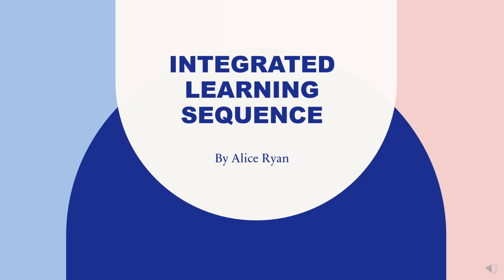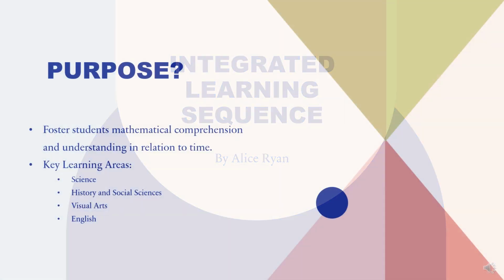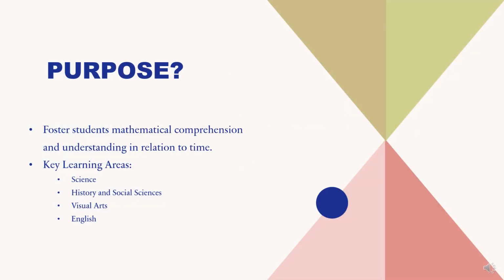This comprehensive plan aims to align teaching, learning, and assessment in a cohesive manner to provide students with a holistic educational experience. While the primary objective of these instructional lessons is to foster students' mathematical comprehension and understanding, it is essential to highlight that they will incorporate connections to other key learning areas, namely English, humanities and social sciences, science, and visual arts. Moreover, these lessons will intentionally integrate elements relevant to the cross-curriculum priority of Aboriginal and Torres Strait Islander histories and cultures, thus offering a well-rounded and culturally inclusive educational experience.